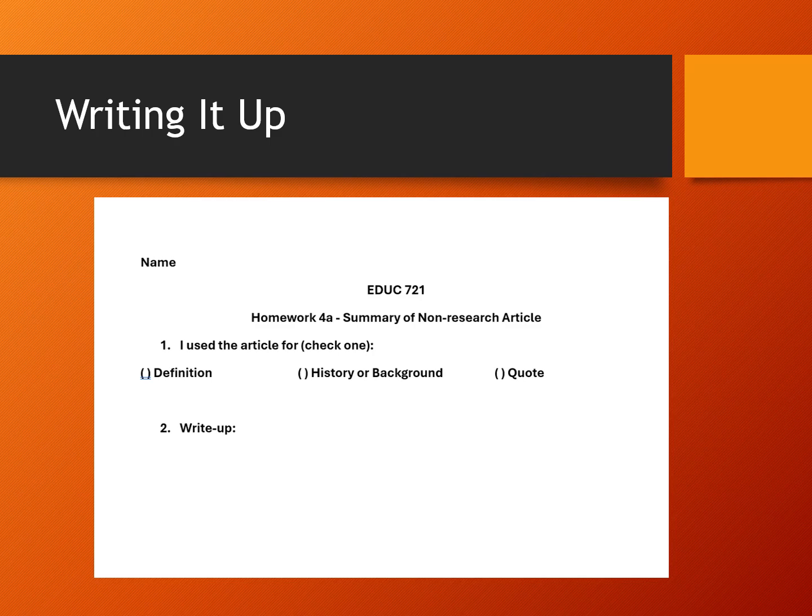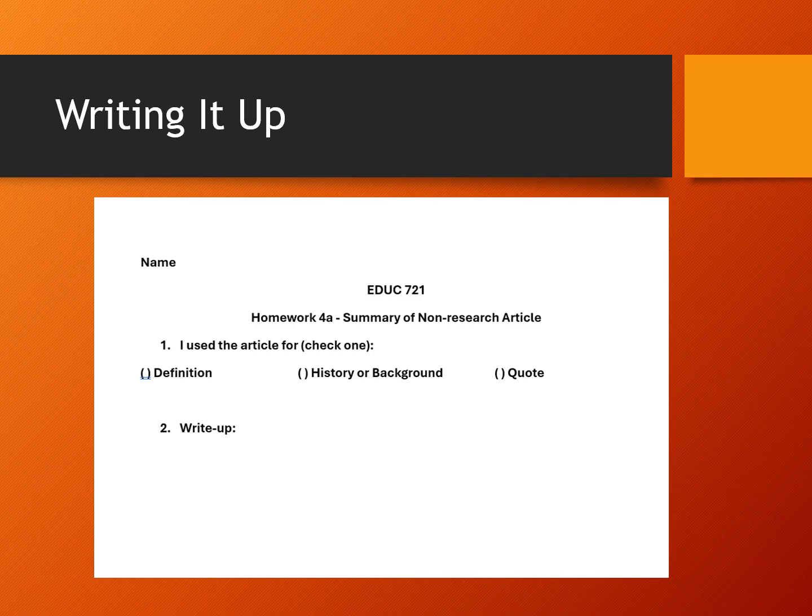So you could use it for a definition, you could use it to provide history or background, or you could use it for a quote. So you're going to check one of those uses, or you can use it for more than one if you want, and write up a few sentences or a paragraph on the article. What you don't see on the screen is that the form also has an APA reference, so be sure to include that at the bottom. Then you'll submit that for homework 4A.